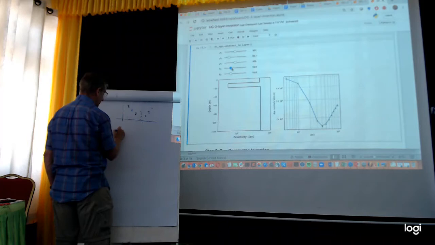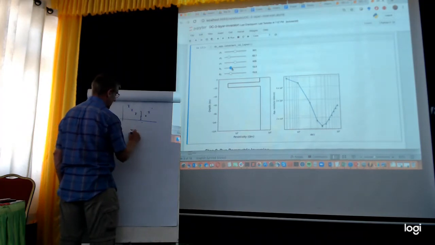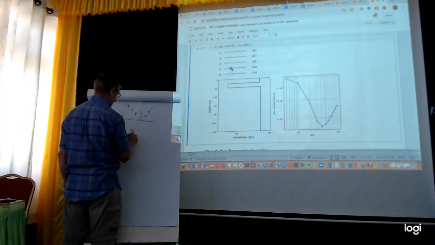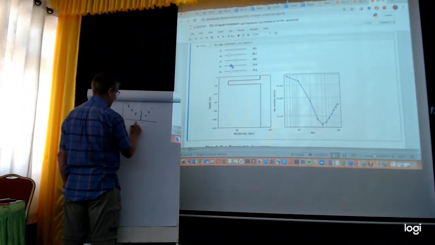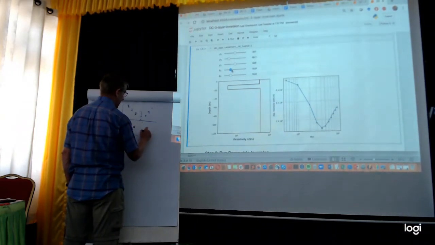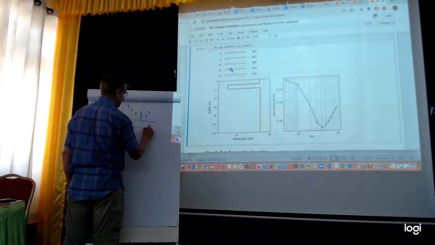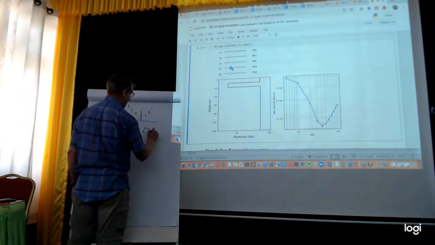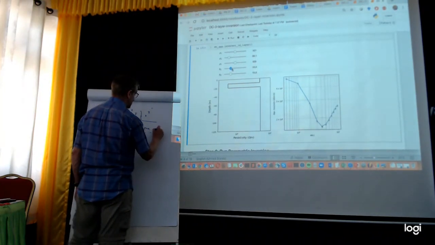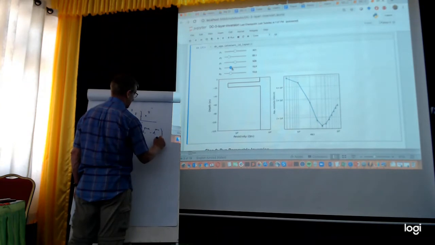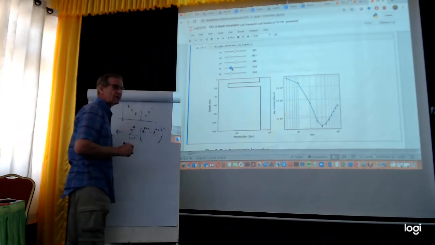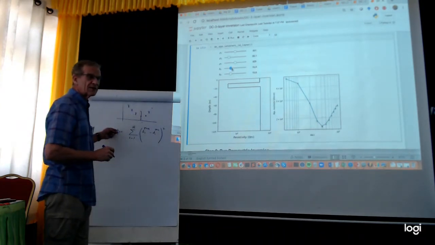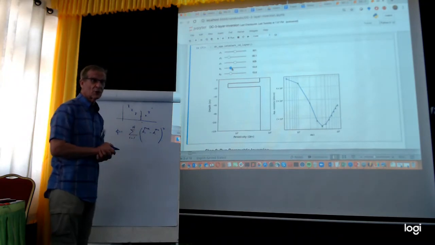Our final misfit is, remember, the sum, i equals 1 to n, of d_i predicted, that's the simulated data, minus d_i observed, squared.